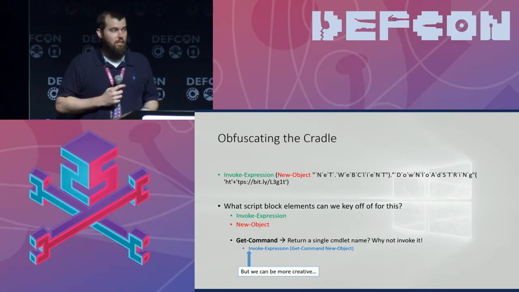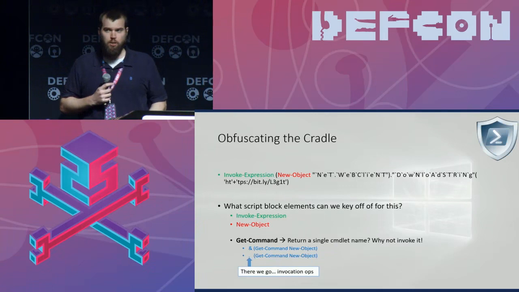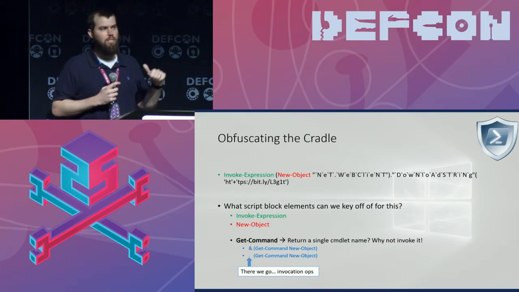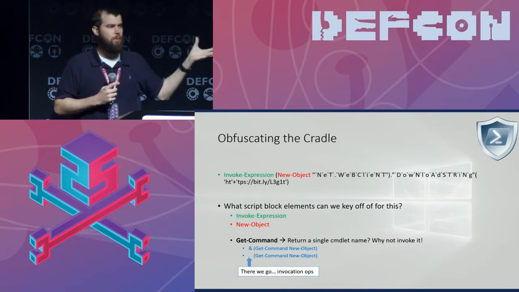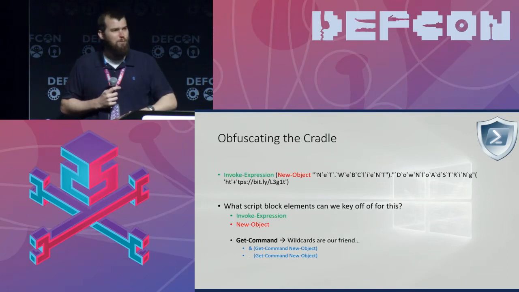However, as an attacker, we could be a little more creative than this. Instead of that Invoke-Expression, why don't we use a dot or an ampersand? Now what are these guys? These are invocation operators. And when this happens, it's actually taking the PowerShell object returned from Get-Command and invoking it. However, we can get even more fun.